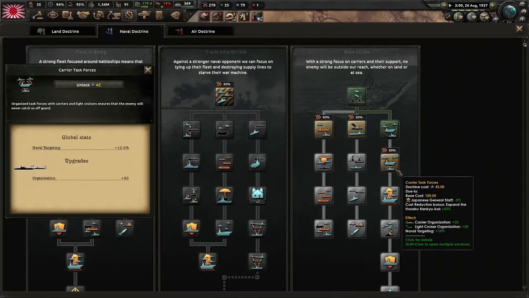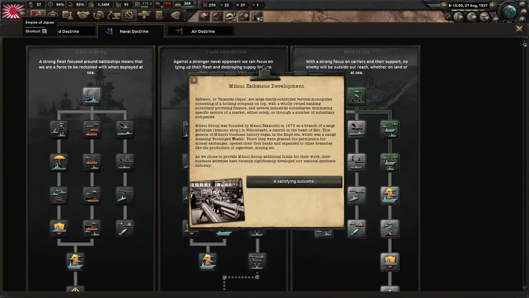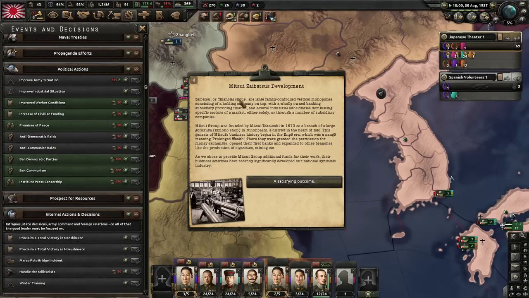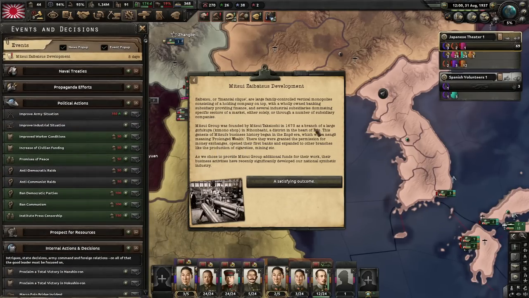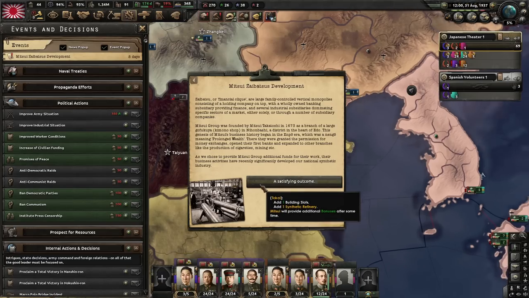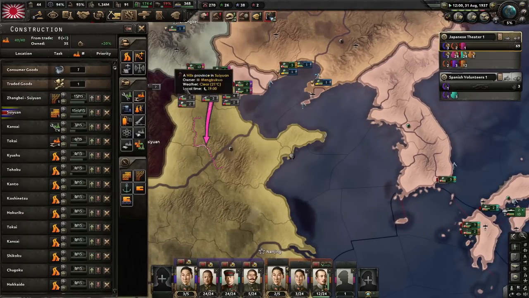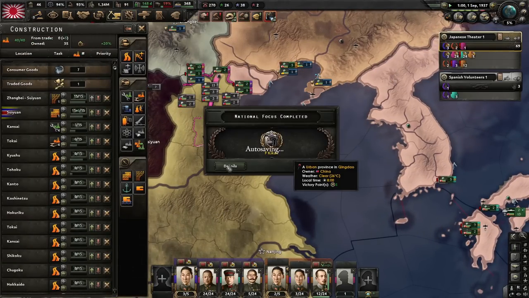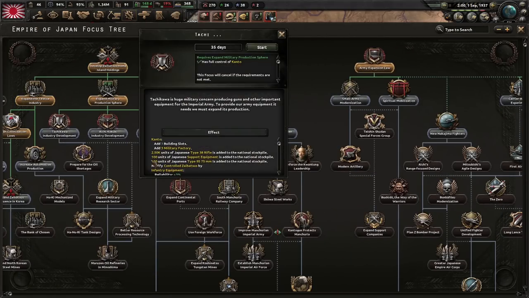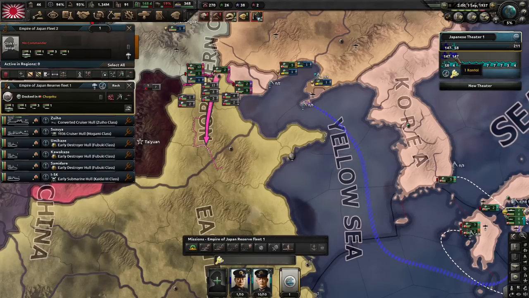Naval stuff. Yeah. Mitsui Zaibatsu Development. Let's see. So this part we read before, but Mitsui Group was founded in 1673. We read this as well. As it chooses to provide Mitsui Group additional funds for the work, their business activities have recently significantly developed their national synthetic industry. That's satisfying. Welcome. Nice. Get more. That's awesome. Nice. Good. Let's go ahead and come over here and do this one. Not bad for not being very historical. Not bad.